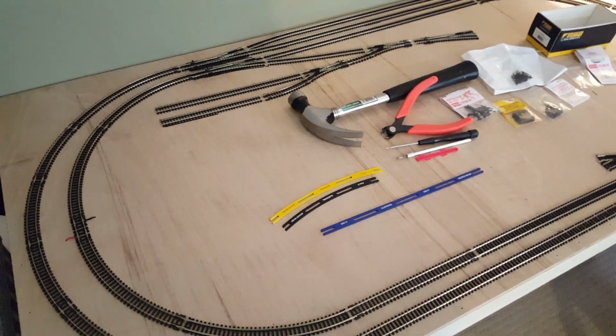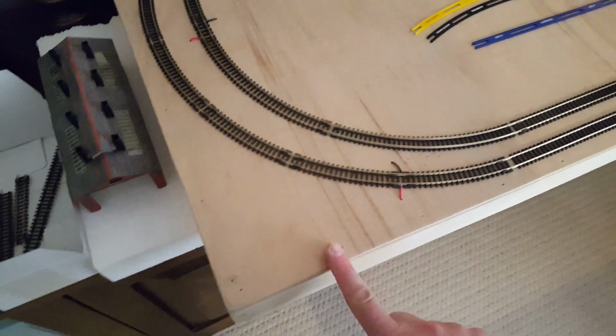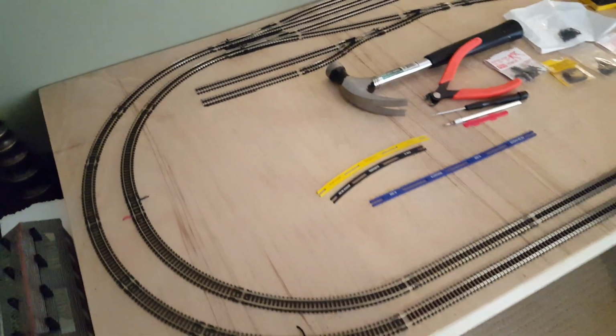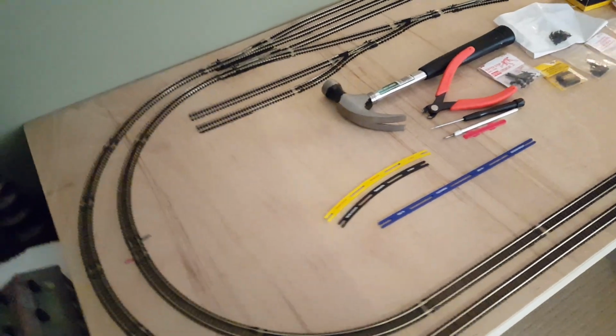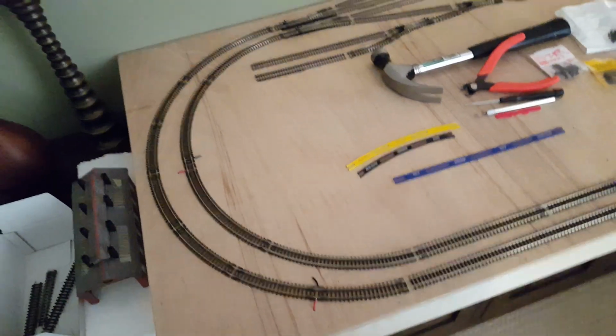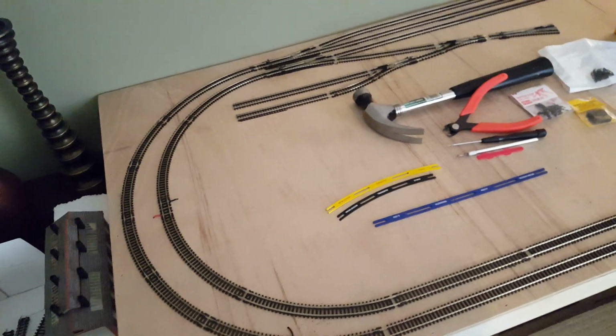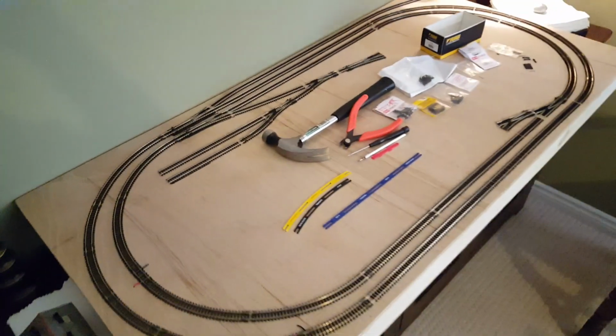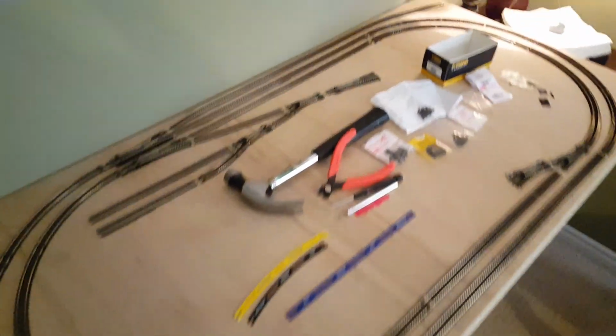Those of you who watched my last video will remember that I bought a new 4x2 foot layout board after pretty much completing my small coffee table N gauge layout beforehand. And I was just deciding what track to do. Well, I have made some progress, as you can see. So essentially I've now laid most of my track. I've gone for a very traditional double oval, just with a couple of sidings.